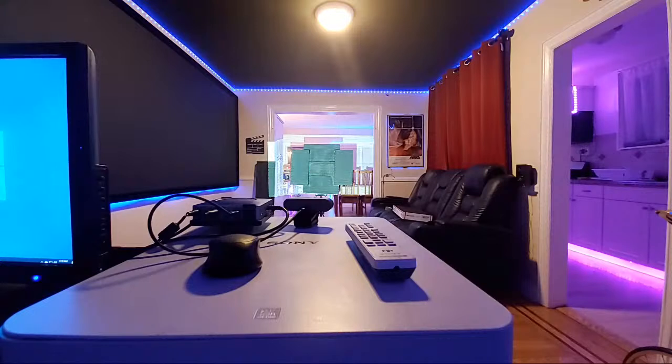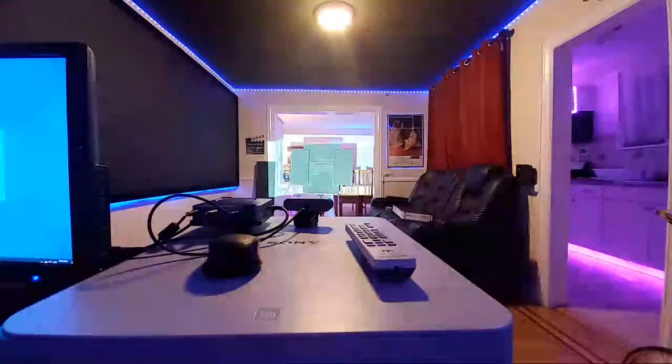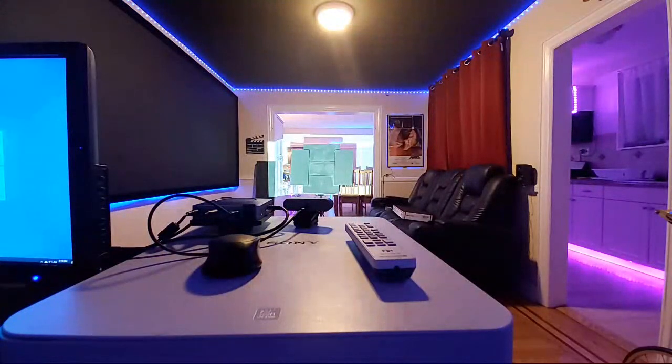So at least we know that the screen paint can be used for other stuff besides projection screens. I can utilize it for 3D mapping now. And that kind of changes a lot of theories from the naysayers just saying, oh, it's so dark you can't see it. We're scanning off a black surface, which means it has to be able to reflect some kind of white light in order to pick up.